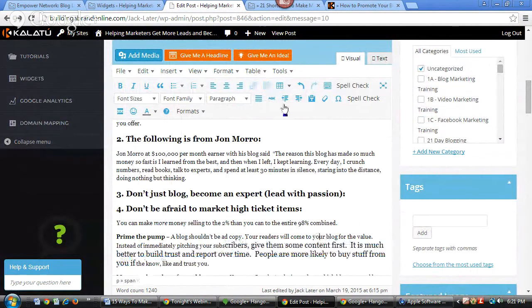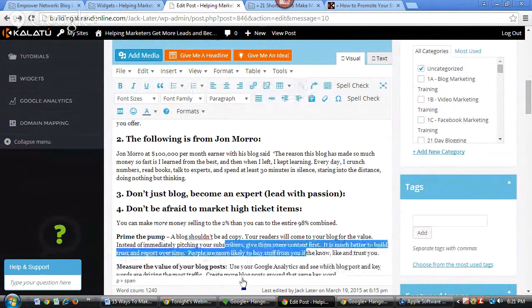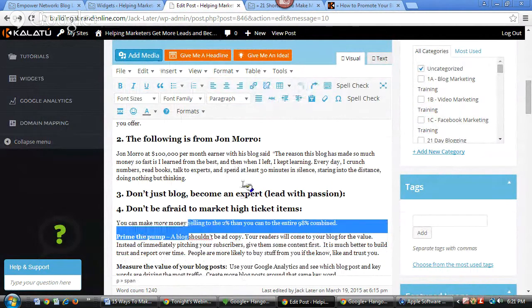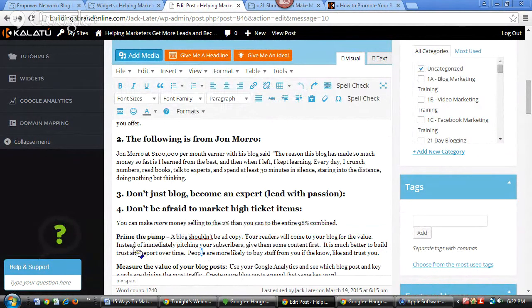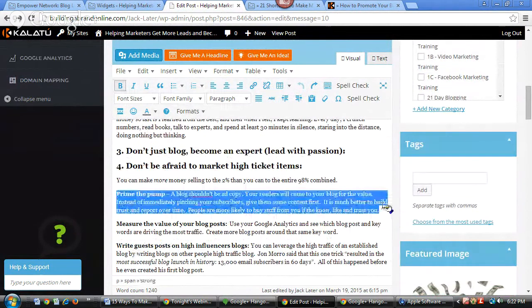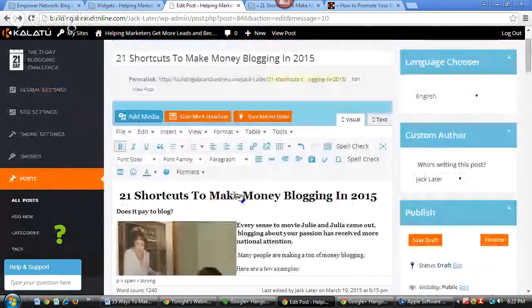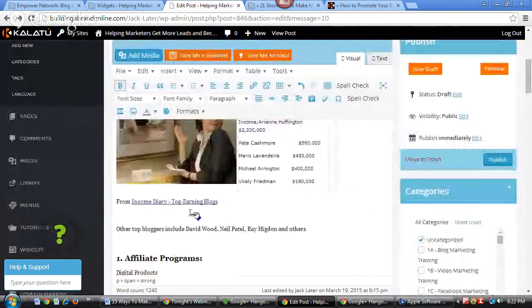See that? Undo. I just wanted to show you how to utilize this blog. And then you also have, just like in Word, you can center stuff right here. You see that?